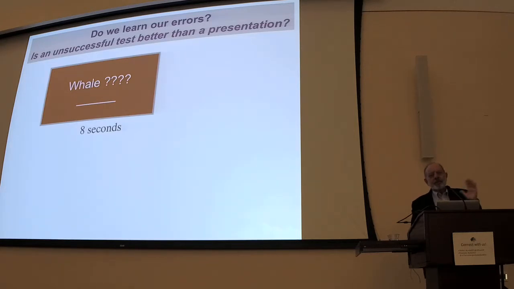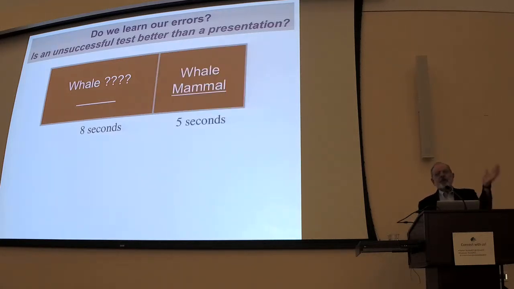So I won't give a big background on this. We got interested in this procedure where you're learning pairs of items. In one case, they're all strong associates. So the word you're to learn is a strong associate of whale. What might it be? Ocean. Okay. Then you see, oh, it's map.